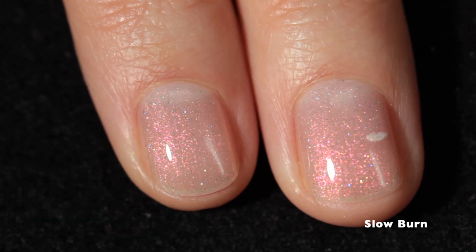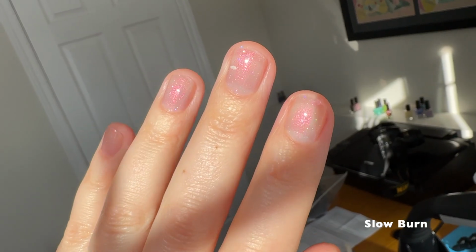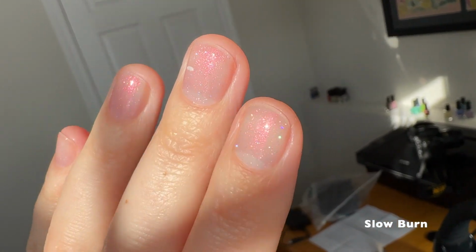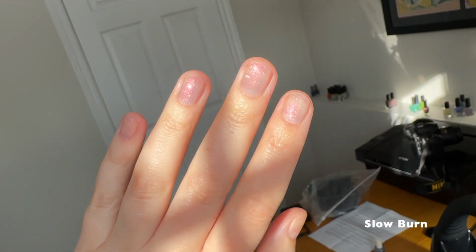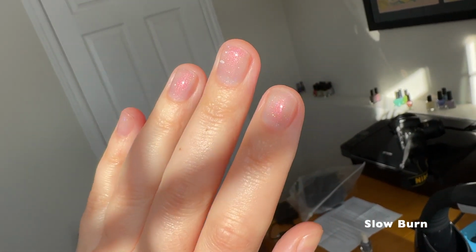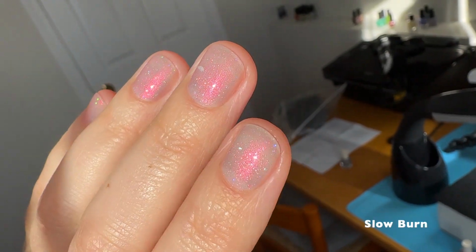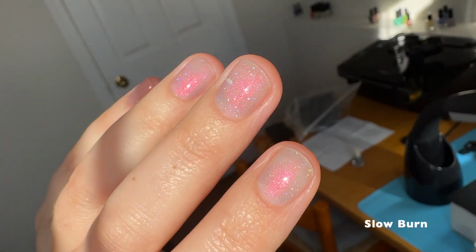I did want to take a second and stop with this at one coat on my bare nail. I think it looks so stunning in just a single coat. I think it's so beautiful and wearable. I love the holo and the color shifting shimmer. Of course, this won't be everyone's cup of tea, so I will build it up as well as show it as a topper.